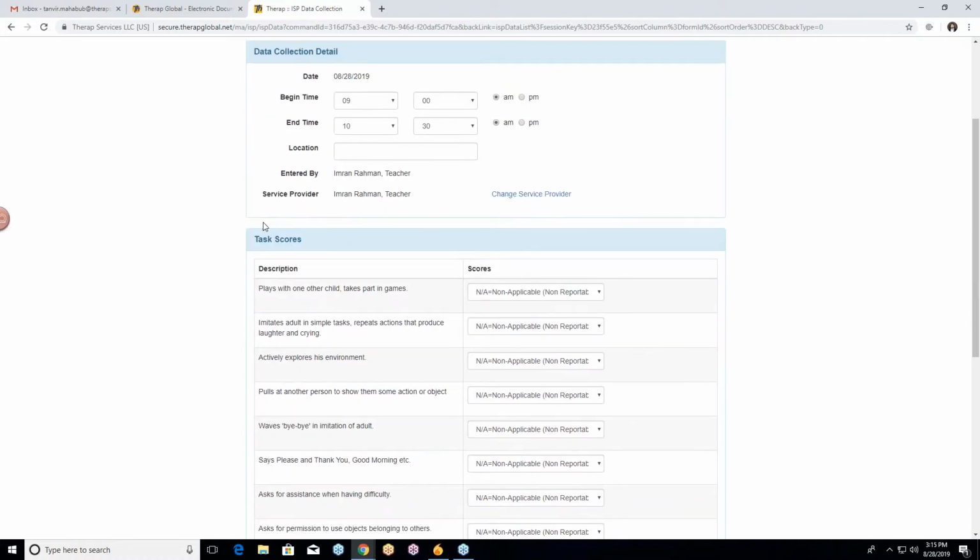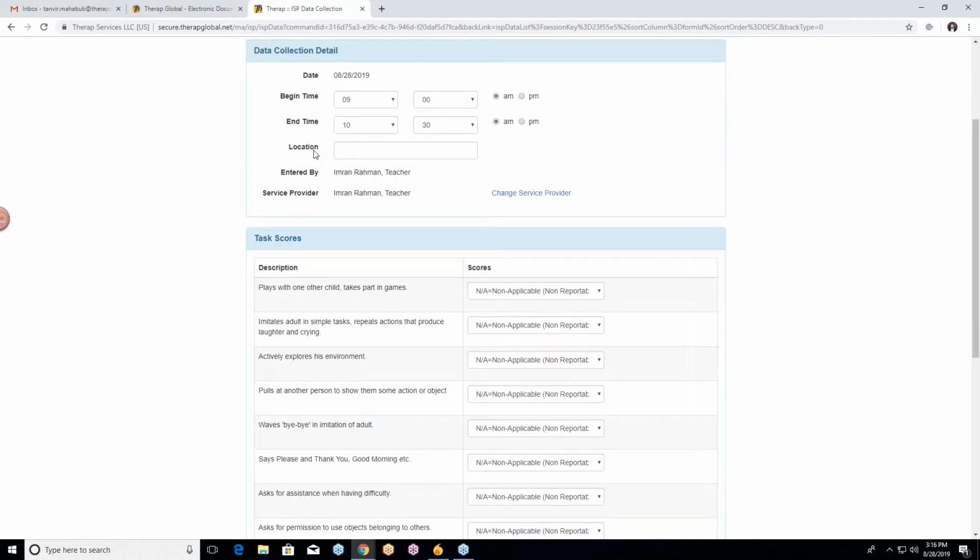The next option is location, and this is not mandatory. You can enter the location where the events or the tasks have taken place. If the data has been collected from a home environment or other situation or school environment, you can input the name.